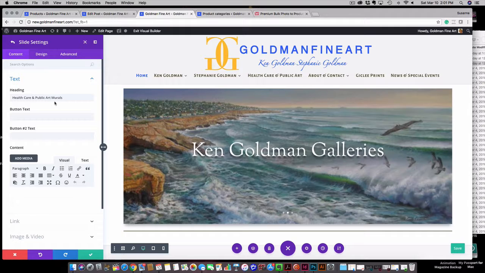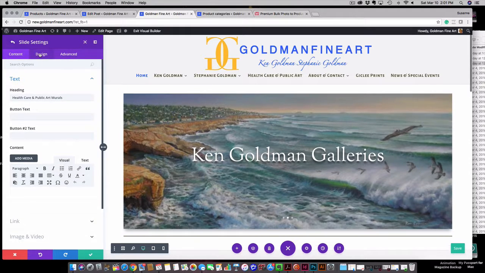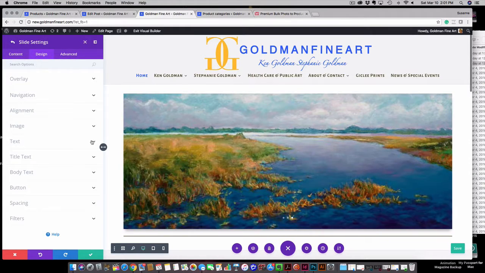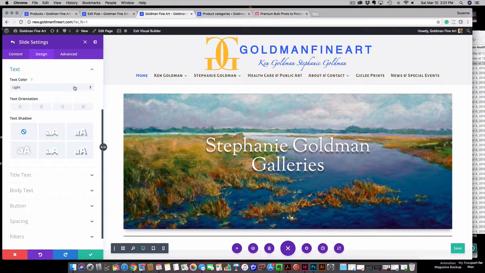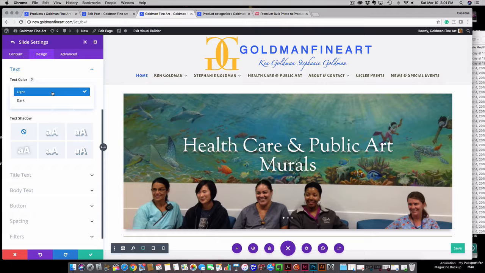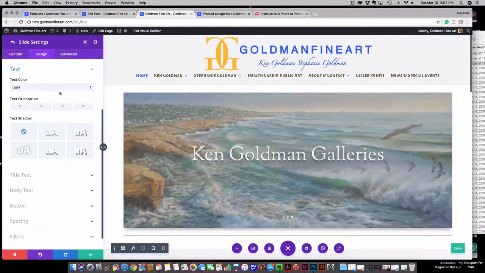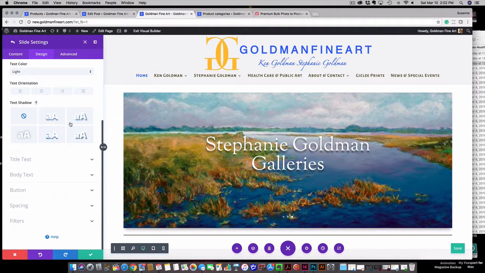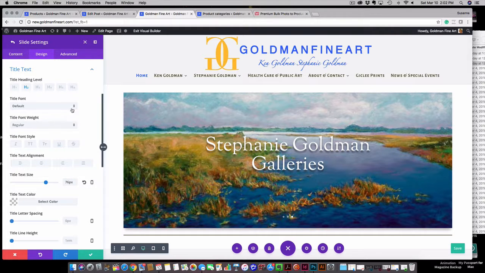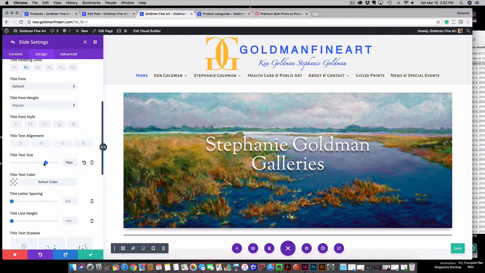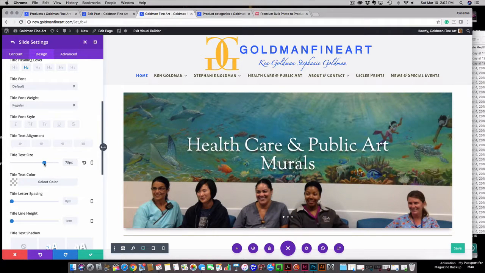So the text in each slider here, this is where we decided what the size was. So here, the only thing you can decide here is really the text color. It's either light or dark, depending on whatever your background is, right? Mm-hmm. And again, you can individually set text shadows here. And here is where you would set the text size.